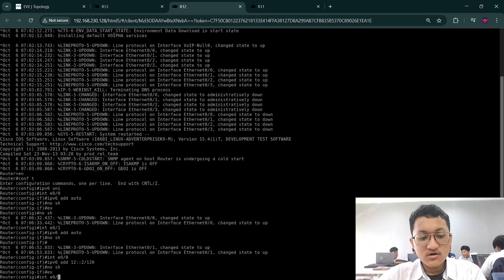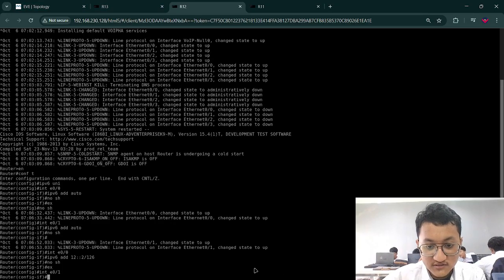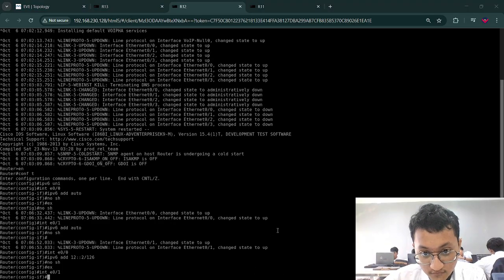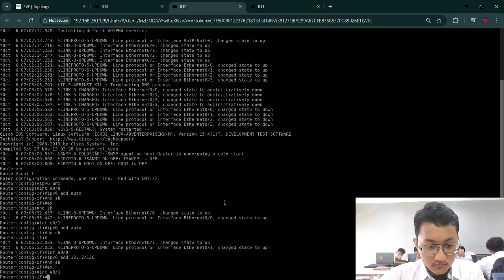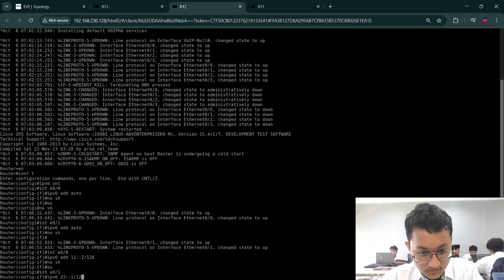We enter the interface Ethernet 0/1, and then we need to add ipv6 address 23::1/126.